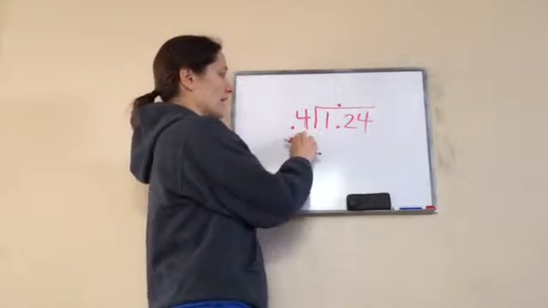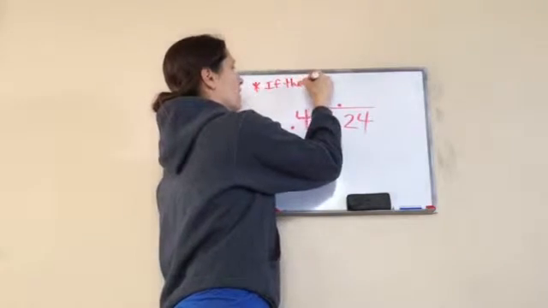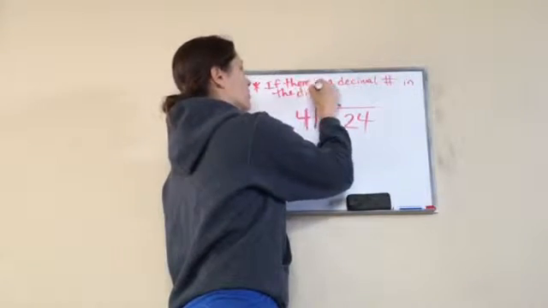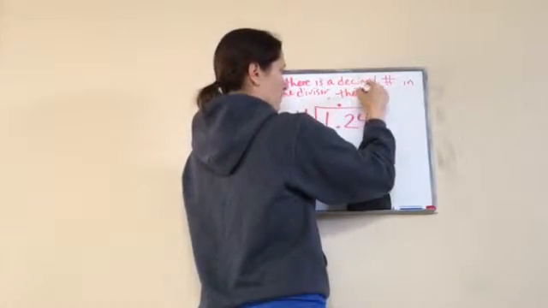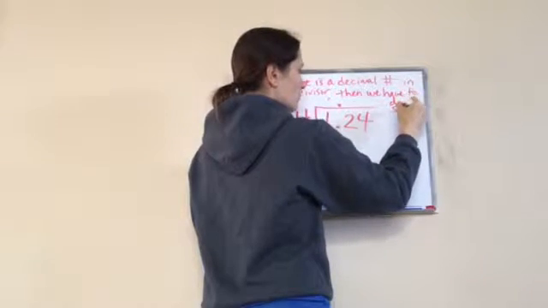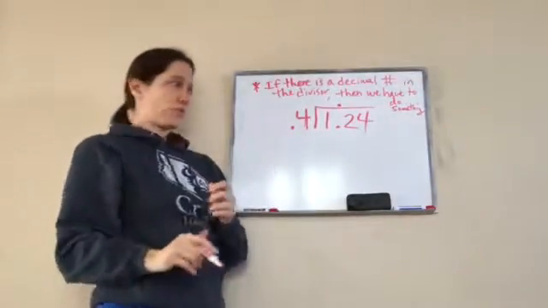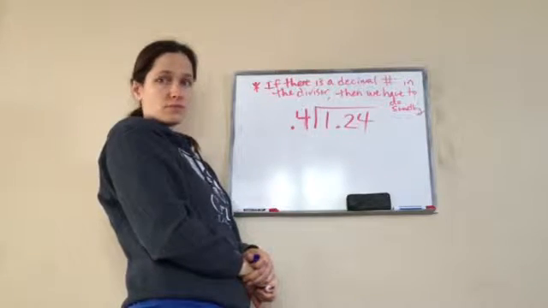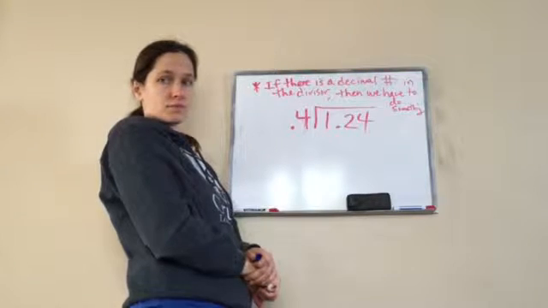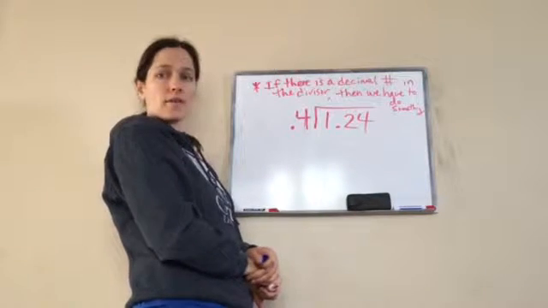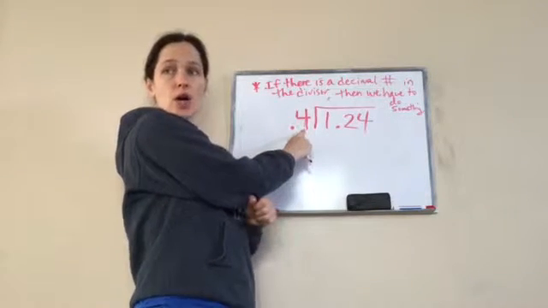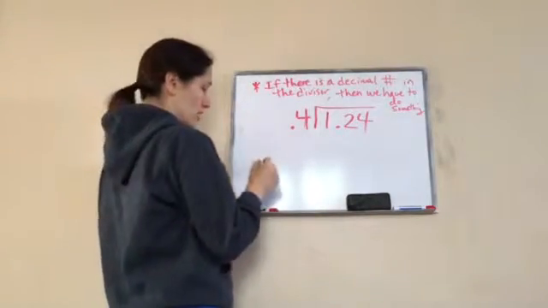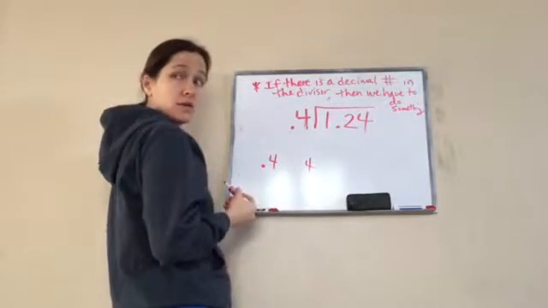So you want to make a note saying, if there is a decimal number in the divisor, which is what you're dividing by, then we have to do something. Now, here's what you're gonna have to do. We need to make this into a whole number. Do you remember how to do that? You've never learned before, but you have learned how to make 0.4 into 4 by multiplying by 10.